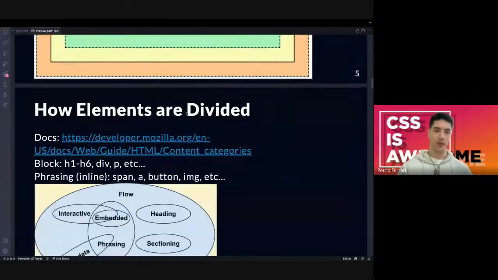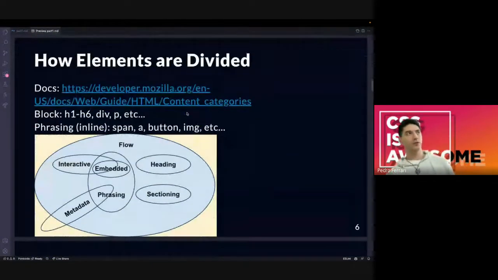If you go to the next one, let's go a little bit more in a documentation level here. So how are these elements divided? And just like we saw, these elements, they're inline elements like a link, they are phrasing content, right? So phrasing line elements are going to be a span, a button, an image, the links, there's many others. I can send this link to you.